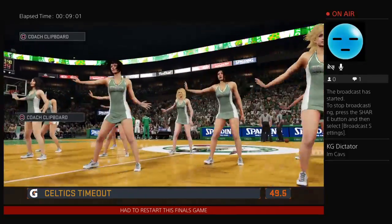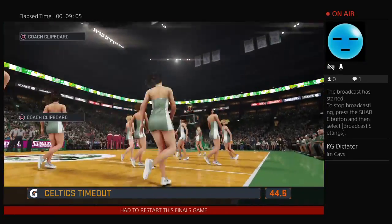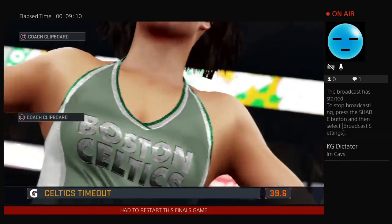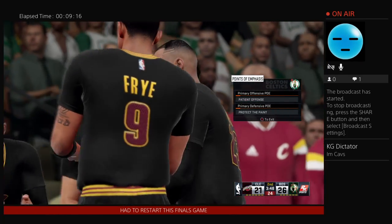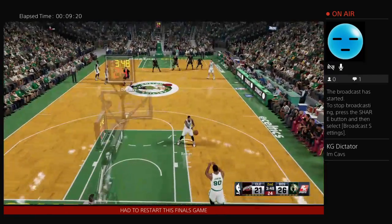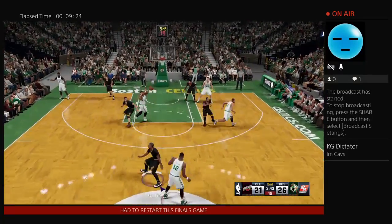With the Celtics and their assists, they were second in the league in potential assists per game, meaning shots they missed that if they made would have been assists. And that is a good thing, if you weren't sure. I mean, they were sandwiched between the Hawks and Warriors in that category. Pretty good company to be in. So they move the ball well. They just need to get a little more consistent at knocking down open shots.